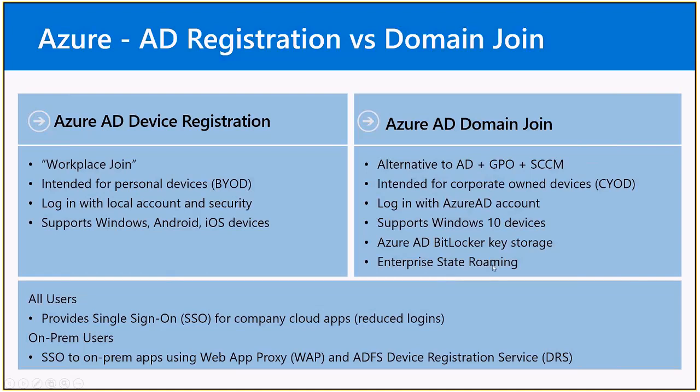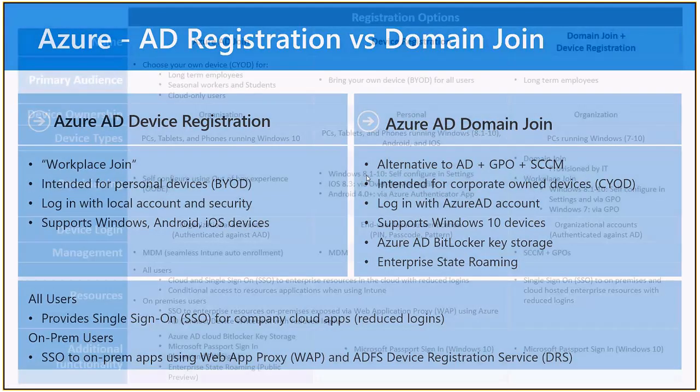Once you do that, then you get into some of the other features that we talk about, and I'll go through them in a little bit here. Things like being able to store the BitLocker recovery key against that object, or being able to use enterprise state roaming for that seamless experience roaming between machines. But generally speaking, it provides the same thing in terms of single sign-on to cloud-based applications, software as a service applications, as well as some other functionality around general Azure usability cases.